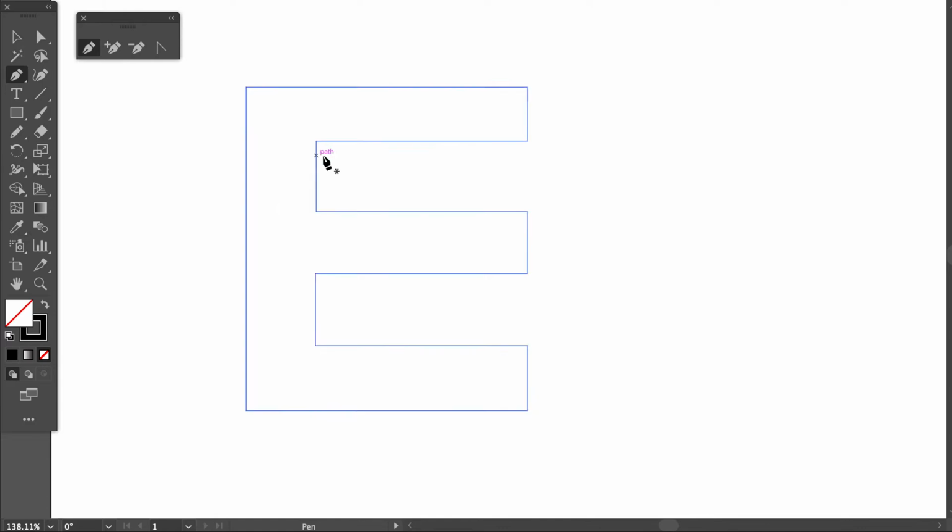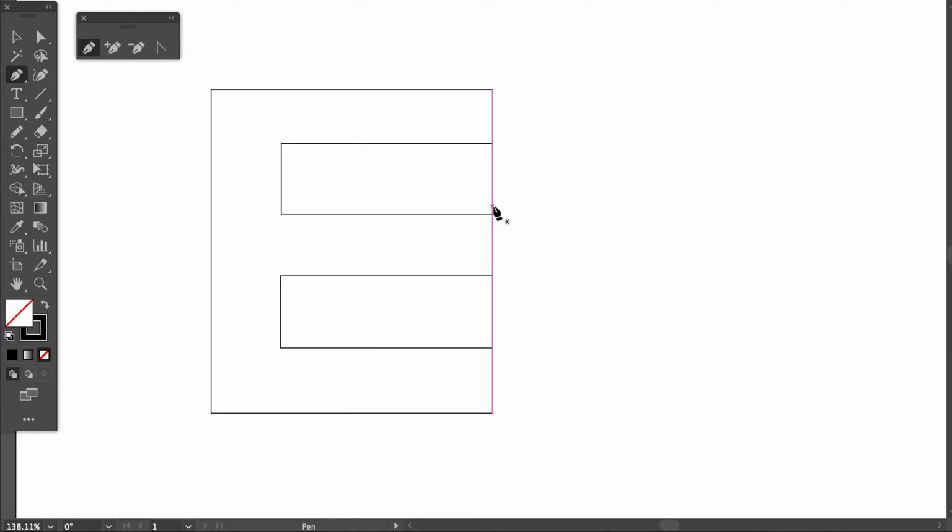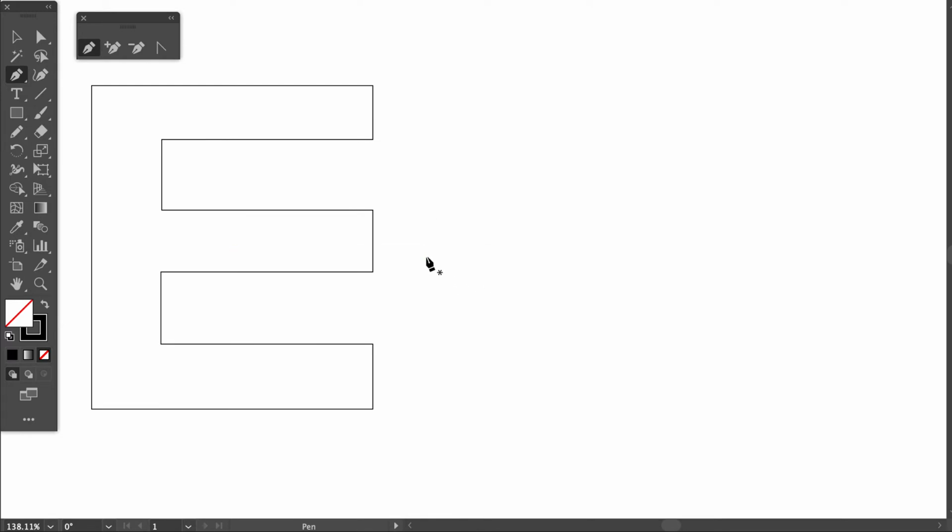Okay, so that's how you draw something with the anchor point tool, or the pen tool, and with straight lines, with corners. But what if you want to do a lowercase e? Then that has curves, and I know it's circular. So I'll make this long. I'll click and drag so as to make the handles go out a long way, and then I'll put this over here, and it tells me where the line would be if I were to click it. But I want this part to be level with that one.